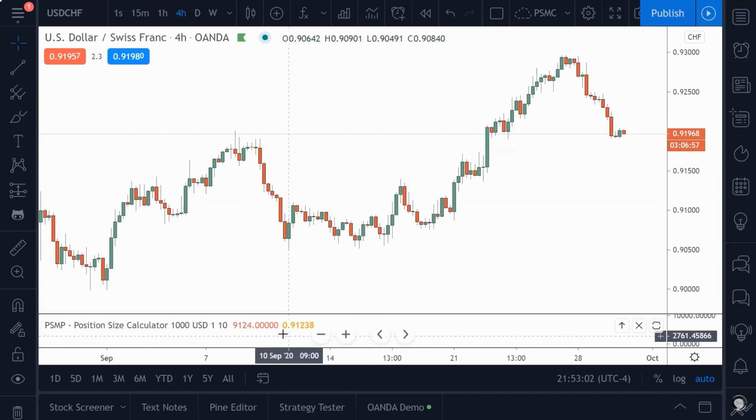The number here in orange is the exchange rate between my account currency and the market that I'm currently trading. So right now my account currency is set to US dollars, and I'm on the US dollar versus the Swiss franc. And so the exchange rate that I'm seeing here is this current rate right now. But later in the video, I'll show you examples of using different account currencies on different markets, and we'll break down how the script works.